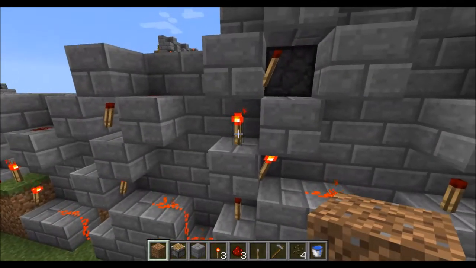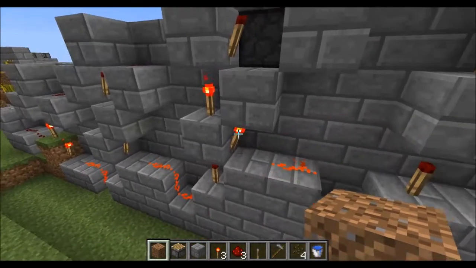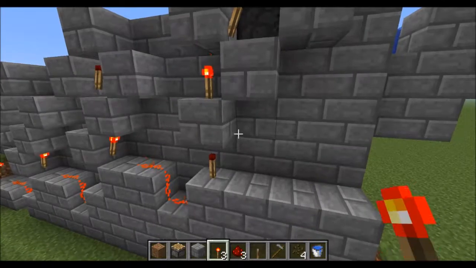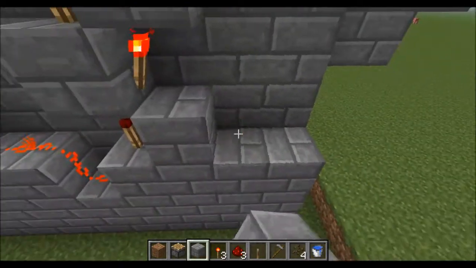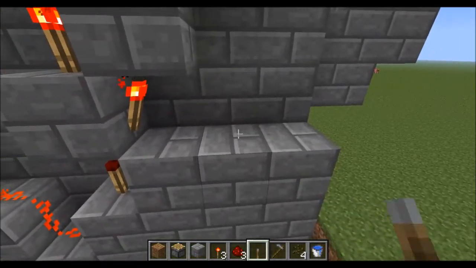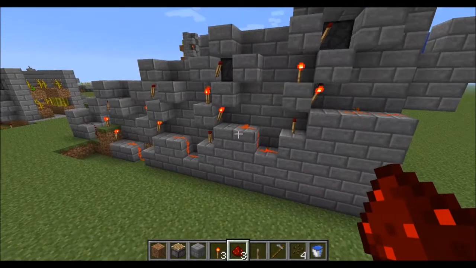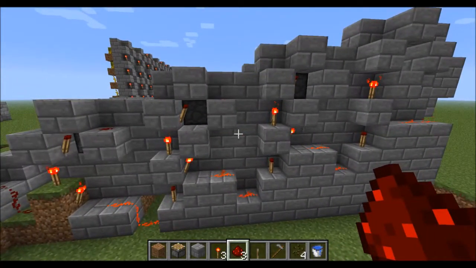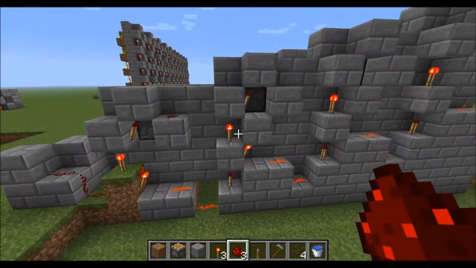Up here on the second module, you have the torch in the same spot with the torch on the side of it. And if we were adding another one, we would put the torch on the side of this one, with the blocks going, not a switch, with the blocks going that way. So that's the only difference. If you're doing the stair-step design, you need to use this instead of staggering the redstone wiring back and forth.